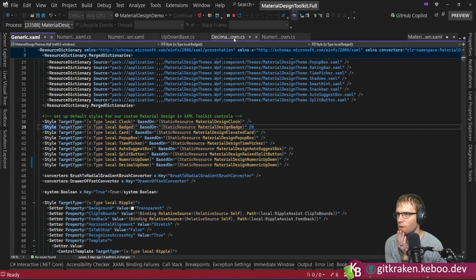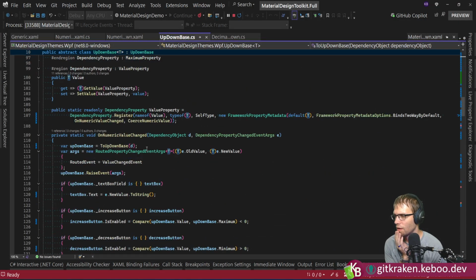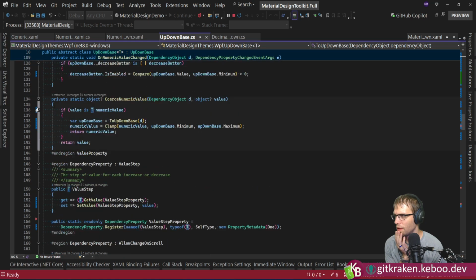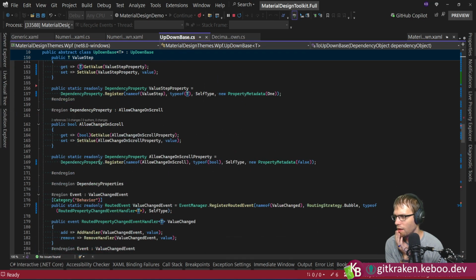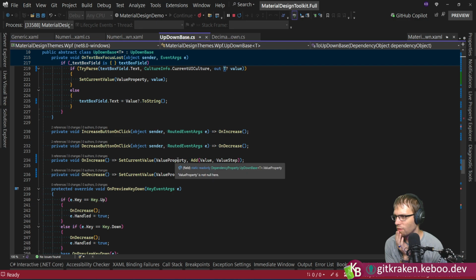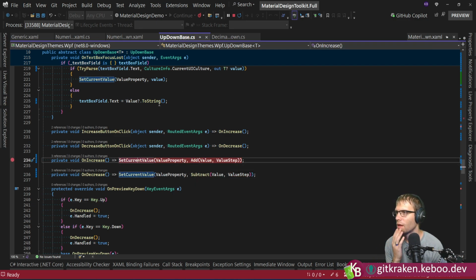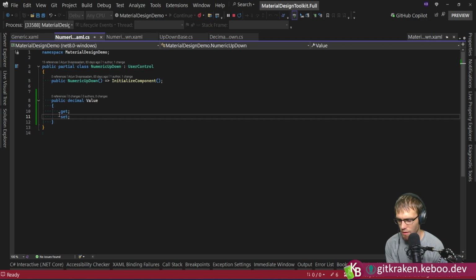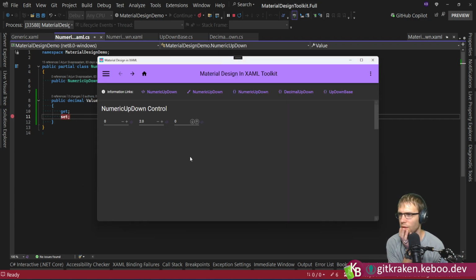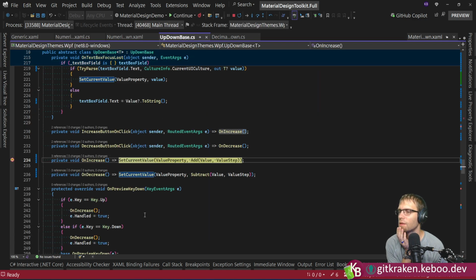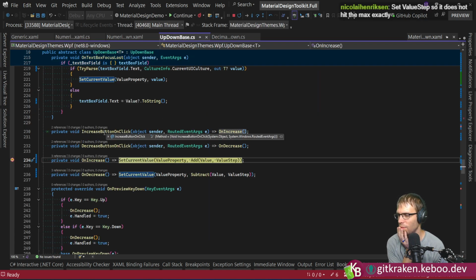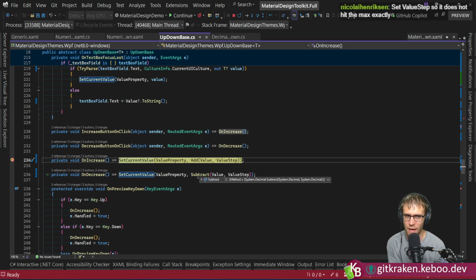So now I want to go here. No, I want to be here. There's the coerce callback. We're about to hit the add, so I want to catch this here, and then I want to catch this here. So my control is playing the role of view model for sake of argument. On increase, we just came in from the button click. Value is here. Value step is going up. This is going to make it equal to the maximum. So it does not hit the max.